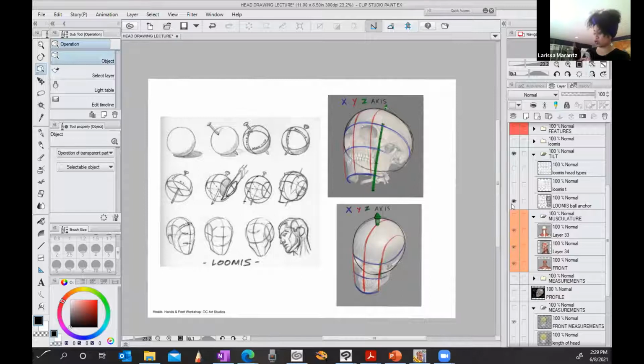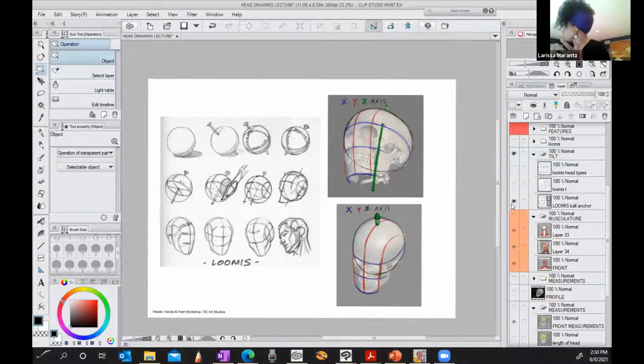When you can turn the sphere in space and align the y-axis along that sphere, you'll be able to tilt the head in any direction. Now, in this one also, you're drawing the sphere, but you can see how there's like this knife cutting through and just this little wedge on the side. So it is a sphere that you start off with, but you're losing that mass on the side.